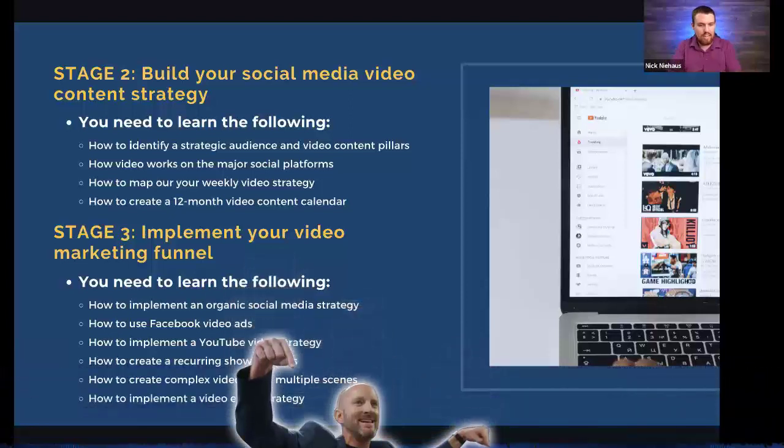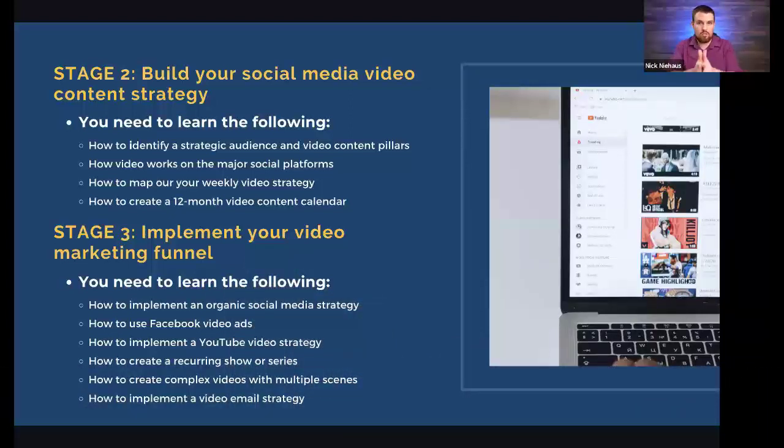This is where we're building out maybe a YouTube channel where we're going to attract a whole bunch of leads. Maybe we're building out a Facebook strategy. At that point, you're getting a more customized learning experience because you're able to dive into the topics that you really care about, right?